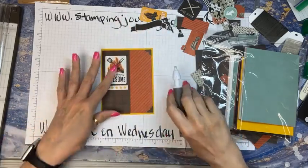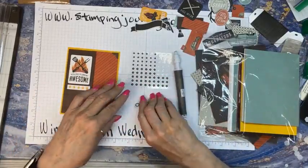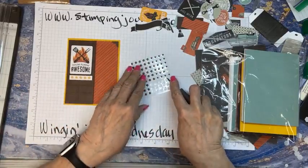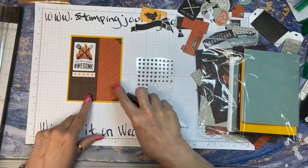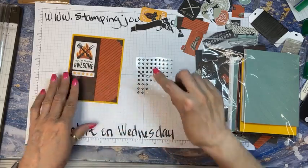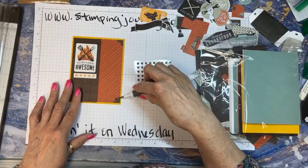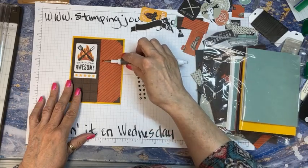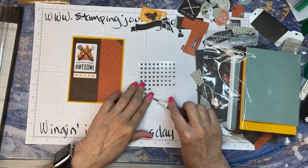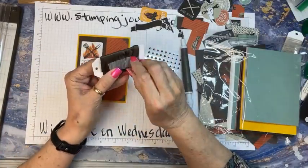There. Ta-da. And then we could even go with a couple of these. Okay. Not that. Where do we want to put these? Trying to see here. I think they would be kind of cool. I want to go with the little bit bigger ones, I think. But I'm not sure where I want to go with them. Maybe I don't. Maybe I need to take a little piece of this suede.